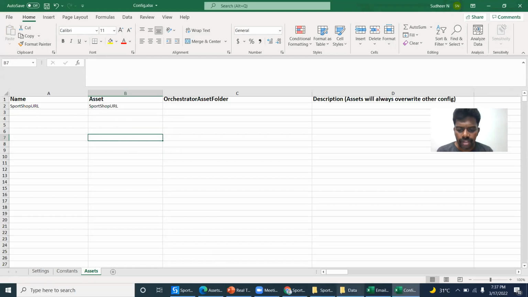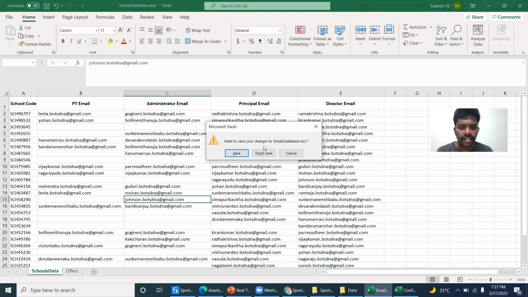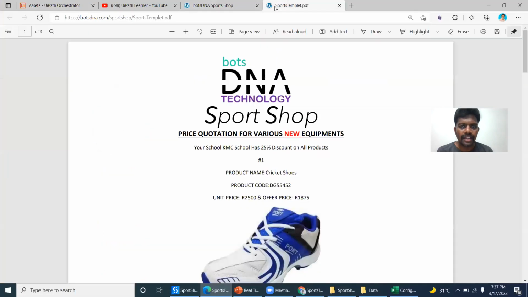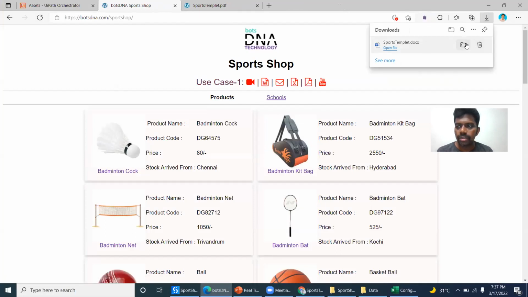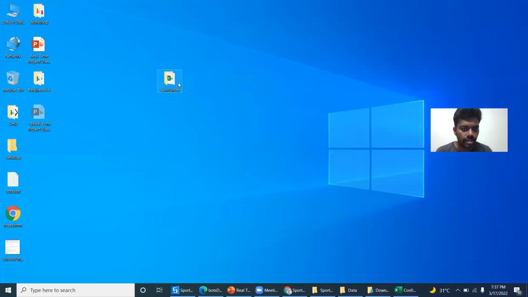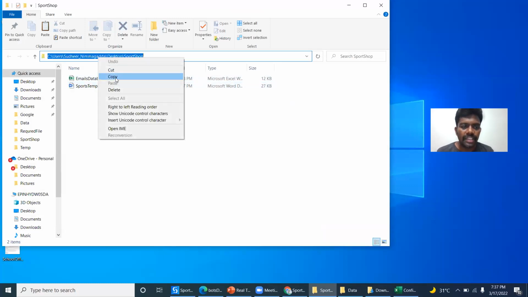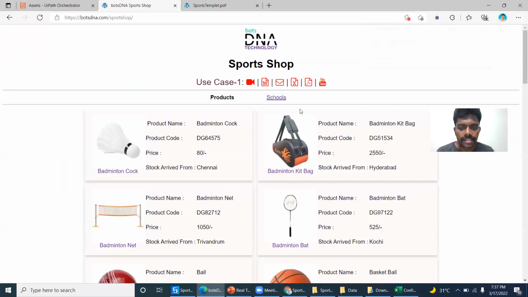After that, we have to download a few things. One is this Excel. The next one is to create this kind of PDF. So the first few things, up to here, the top things. We have a document. You can download the document. I'm keeping it here. This is the master, the root folder. I'm copying this folder. This folder may change tomorrow, that's why I'm keeping it in the assets.